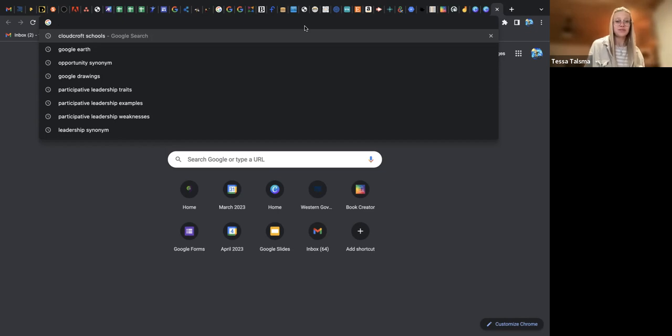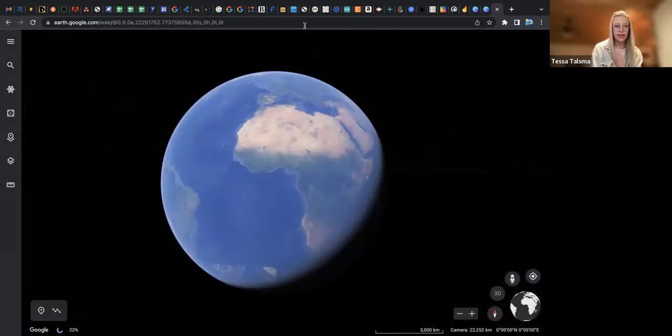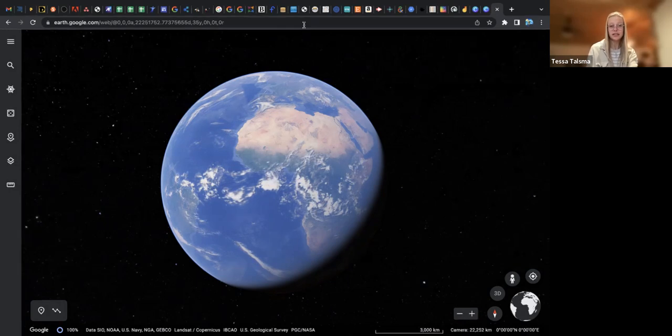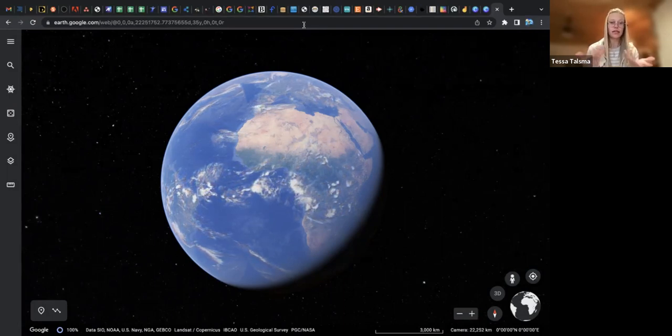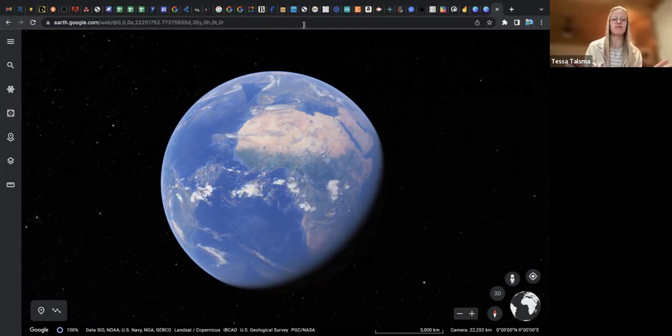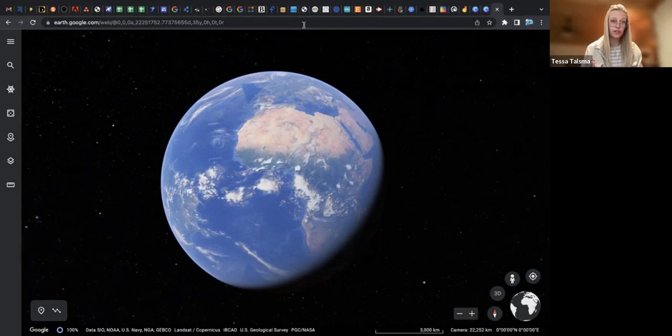So you can simply Google Earth if you want to. I just go to google.com/earth. That's how I access most of their websites, just like google.com/docs, anything like that. You get there however you'd like. Since I'm already logged into my Google account, it just immediately loaded Google Earth for me. And this is probably where I left off, if I'm being honest. I think I was intentional about zooming out so you could see the whole Earth view. However, if you've accessed Google Earth before, it's going to start where you left off typically.